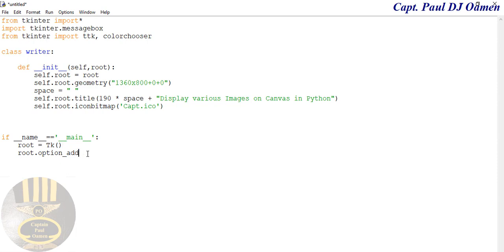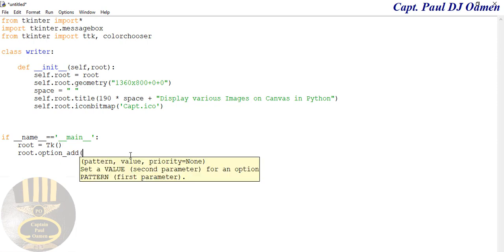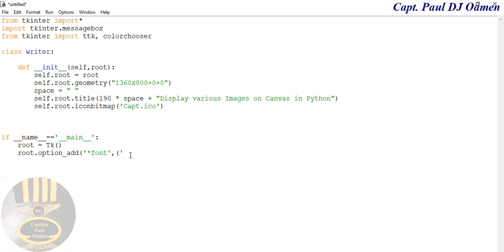So let's say option, the option that I want to give to my system is going to be an apostrophe, multiplied by all of the font, enter an apostrophe, comma, and the font I intend to use is going to be, let's say, Raiden, and I'm going to just make that, let's go for about 10, comma, bold. Close that.